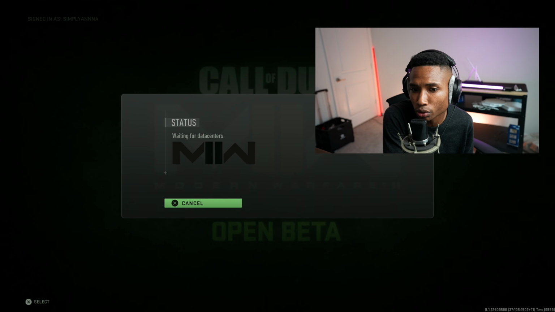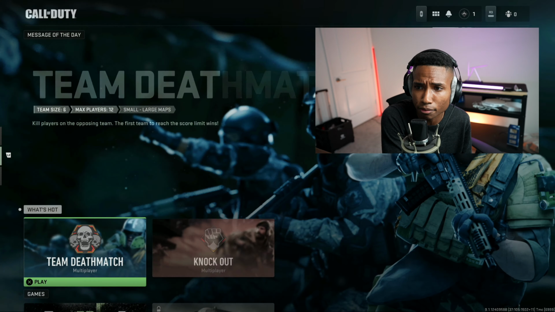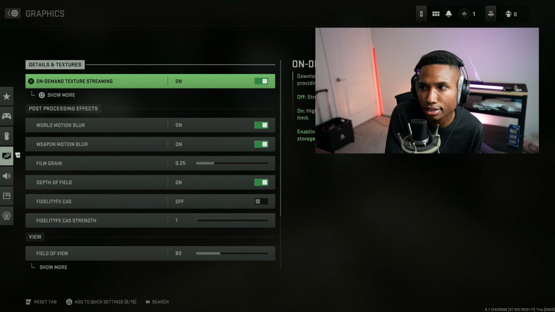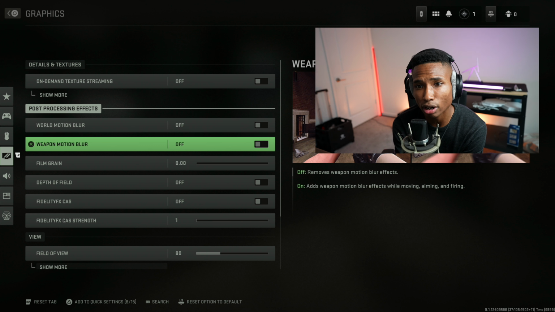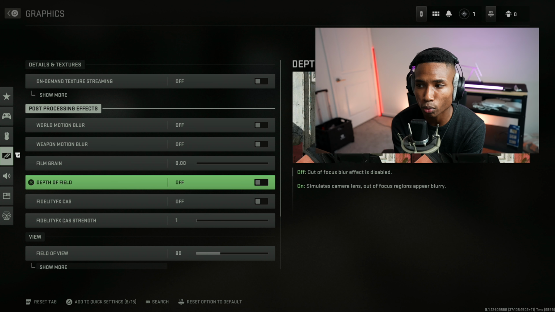Now let's go through the settings here. So I'm just going to load up the game and give you guys a glimpse of what settings I would recommend in general. So I would go to quick settings, graphics. All right, guys. So these are the settings that I would normally run here. On-demand texture streaming, I would turn that off. World motion blur, I would turn that off. Weapon motion blur off. I would turn film grain to 0 unless you like that. This is a personal preference one. You could run either or. You could run 100. You could run 0. Whichever one works for you.